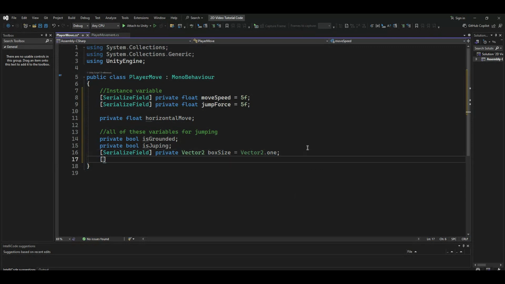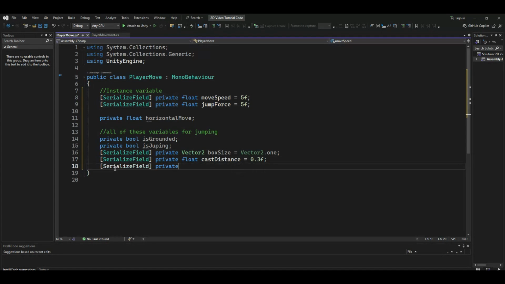And then next, I'm going to do another serialized field. This one will be a float, and I'm going to call this my cast distance. When I do my box collider, or I'm sorry, box cast, I'm going to want to offset it down a specific amount, serializing the field so that I know how to change it if I need to. But I'm just going to start that out at 0.3f, and then I'm going to add a final serialized field.